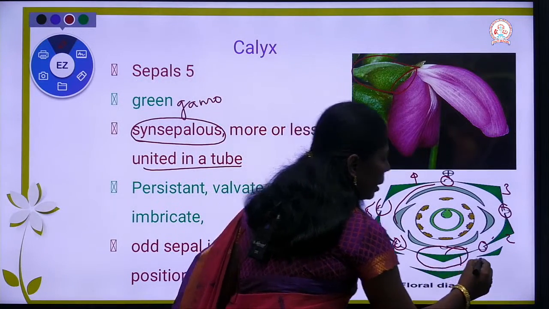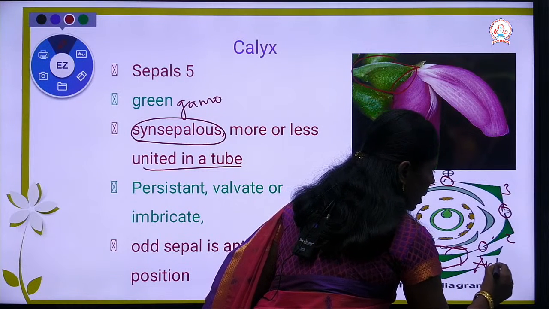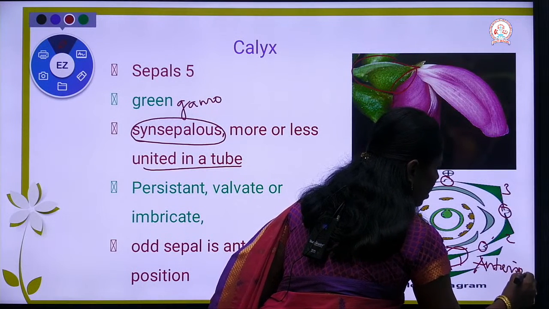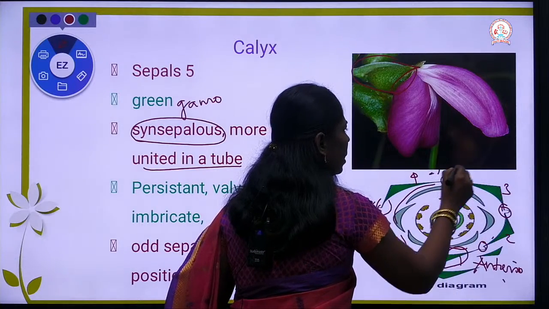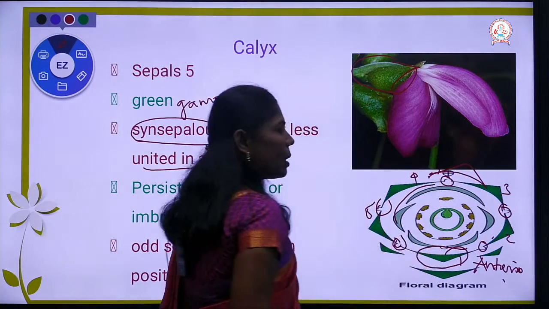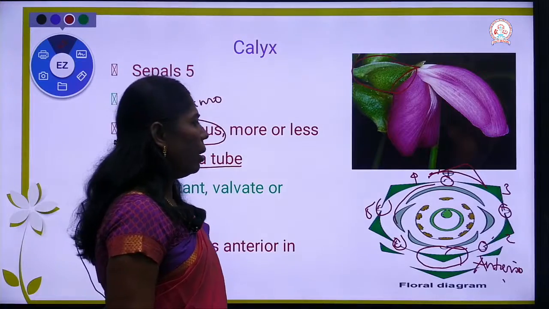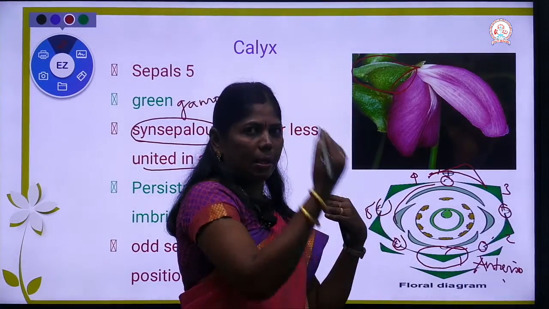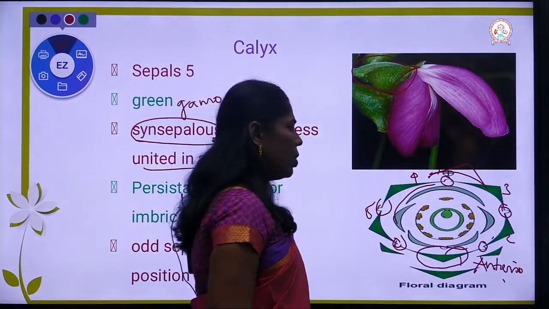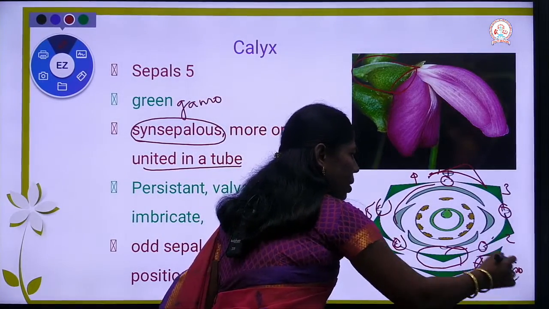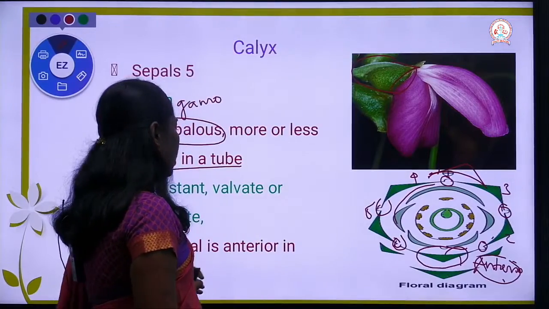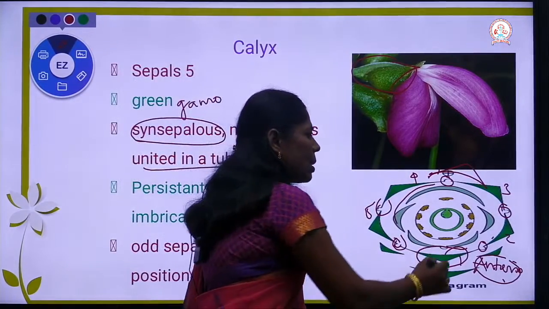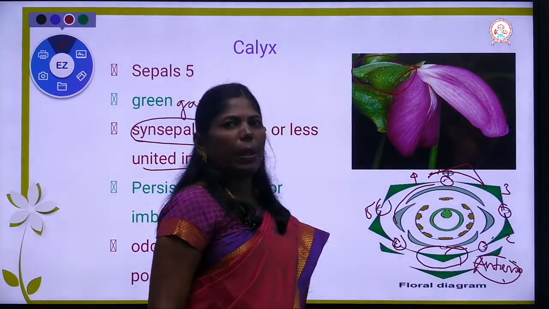இந்த odd sepal எங்க இருக்கு அப்படினா anterior positionல இருக்கு. So anterior. Okay, if it is present here, இது இங்க இருந்தது அப்படினா that is a posterior in position. Okay, that is present in below. So this is a posterior, this is the anterior region. So where is the odd sepal? Odd sepal எங்க இருக்கு அப்படினா that's anterior regionல odd sepal இருக்கு.